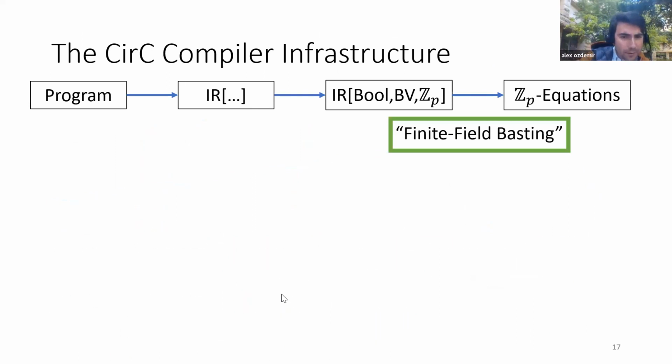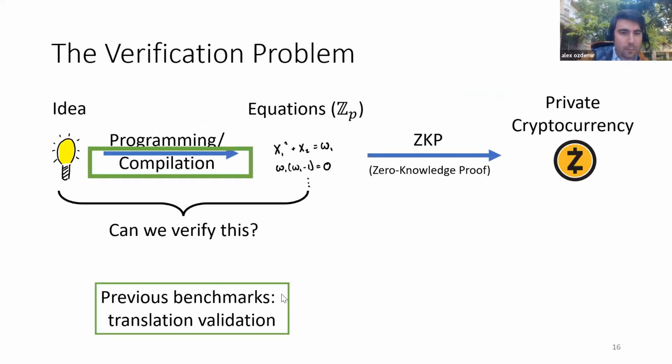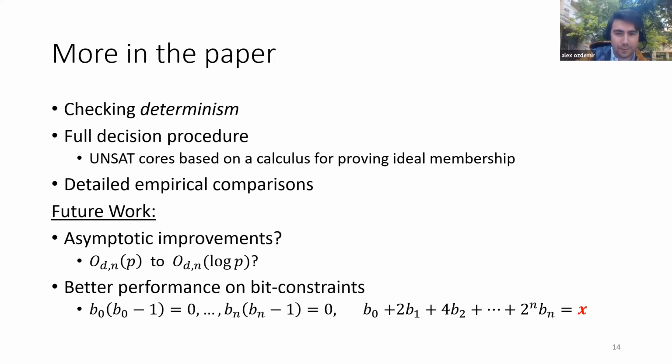I'm going to back up to the future work that I skipped, just to give you one example of a situation where the Gröbner basis engine fails. If you have bit constraints, which are super common in ZKPs, this is a situation where the Gröbner basis engine really struggles. This constraint system that I've written on the bottom has variables b0 through bn, you've constrained them all to be bits, and then you have the fact that their sum is equal to x. And if you make some statement like, x equals 17, find me the bits, the Gröbner basis engine will find the bits for you.